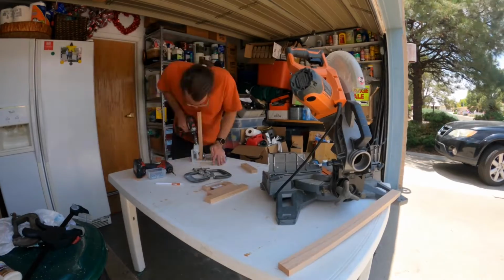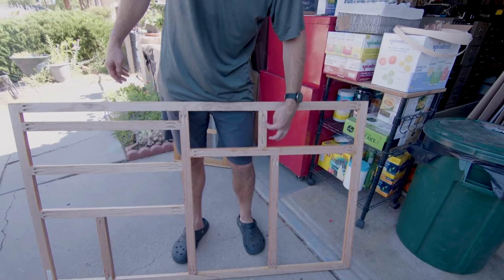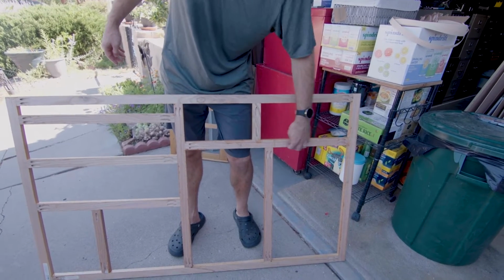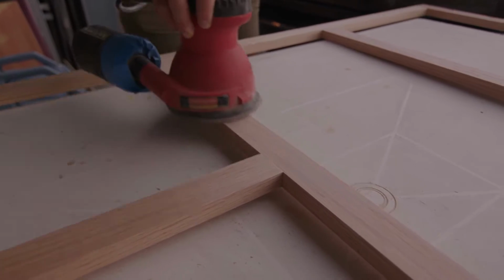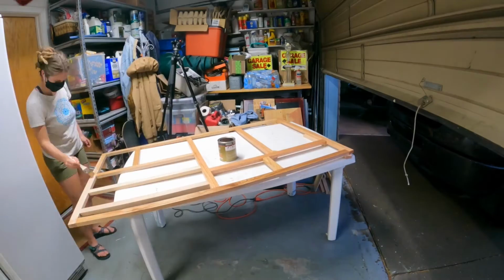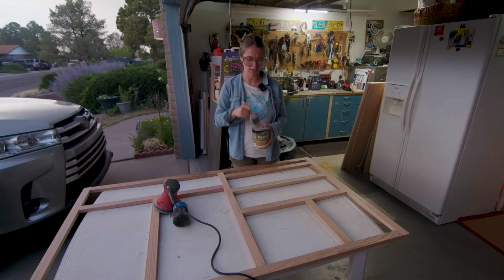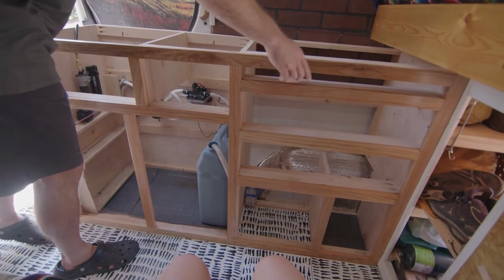Face frames take a bit of time to assemble, but just take your time, getting all your measurements down. Once you assemble it, you'll have this frame, and then you're just going to sand it and paint it. These were paint grade, but we still like to sand them, get the sharp edges off, because these boards are sharp, so rounding the edges a little bit with the sander too, and then staining them and then sliding them into place.